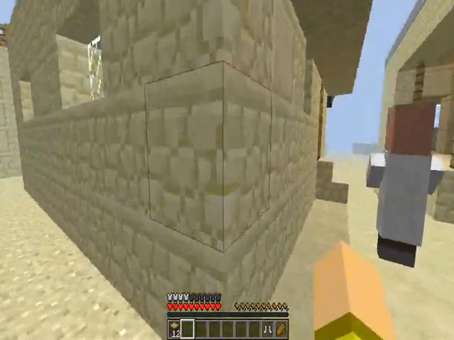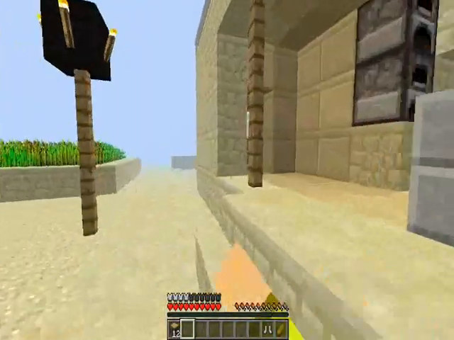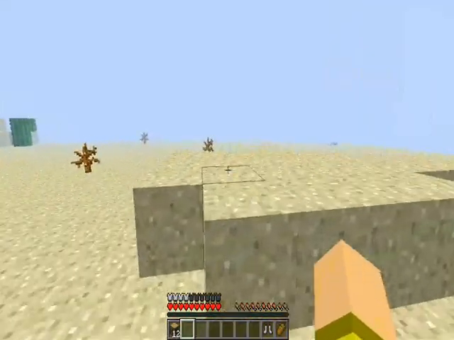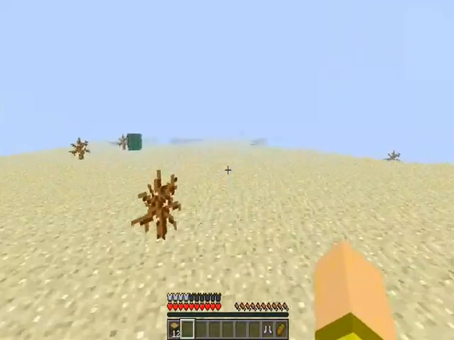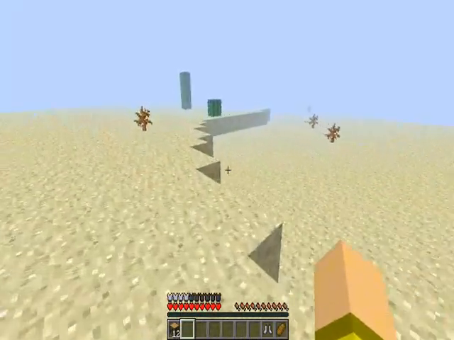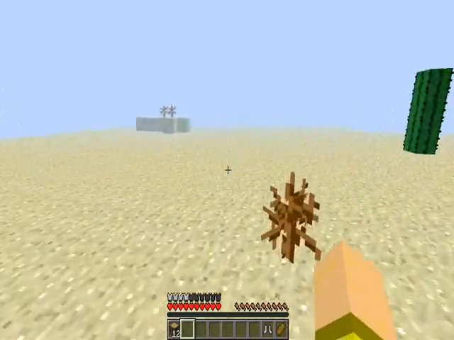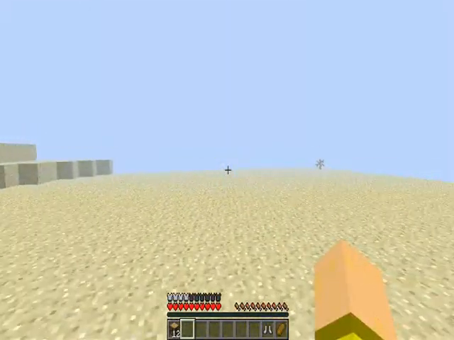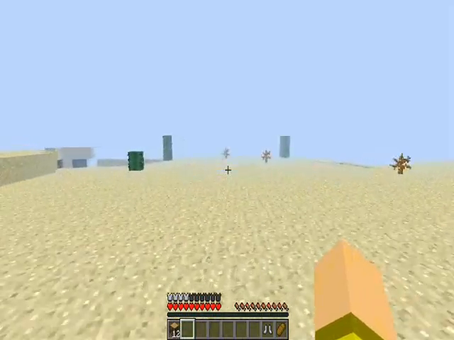Well, I'm gonna check over near spawn again. I'm gonna head over here. Let's see what's over here. Big world holes. Just a cactus. I feel like I'm really short right now. That's how I always feel in real life.